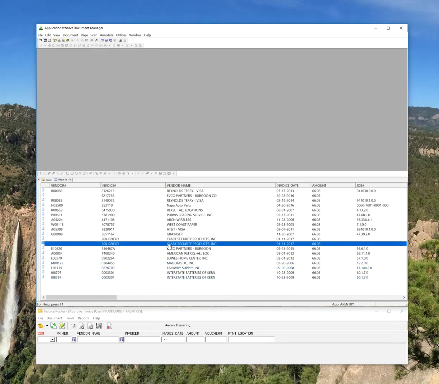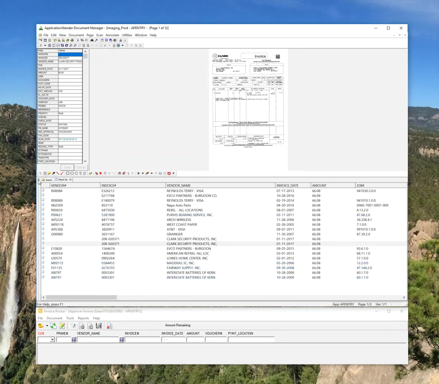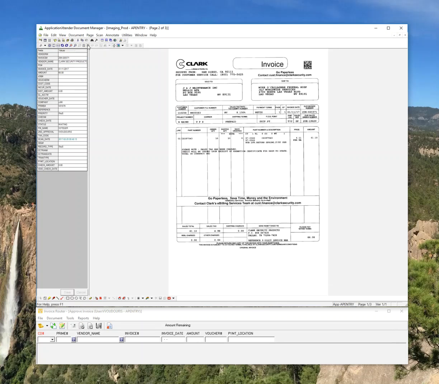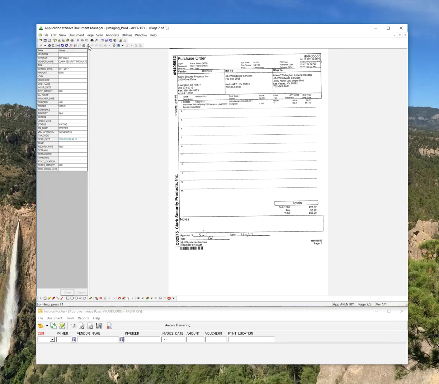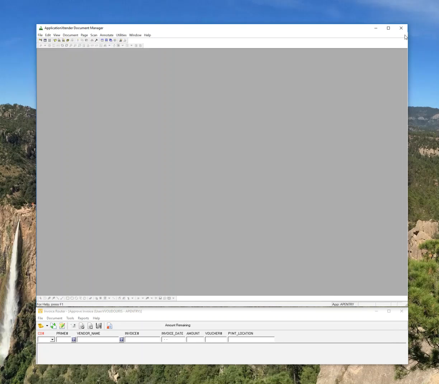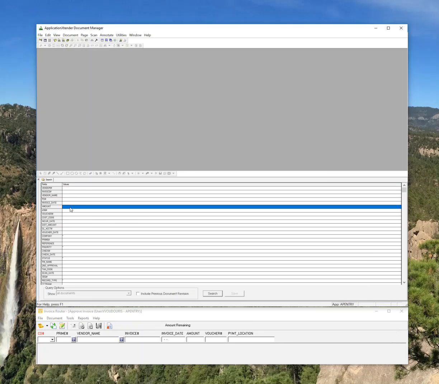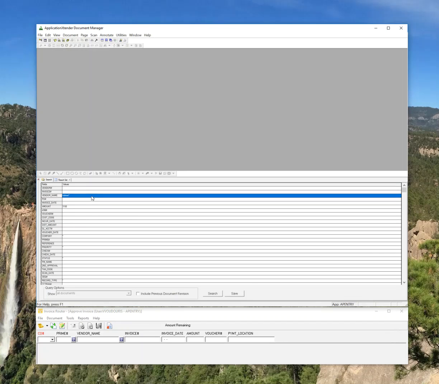Or if I want to look at what I sent, then I can just click on it. Again, you can close this window and expand your view in any way you want to, and go through the pages and see what you sent. Maybe you're looking to see if they got processed last week. If I don't know the whole name of the vendor, I can just put the beginning of the name and then use the asterisk, and then the amount if I have it. You can just do it by name and see what comes up, but this will help narrow it down.